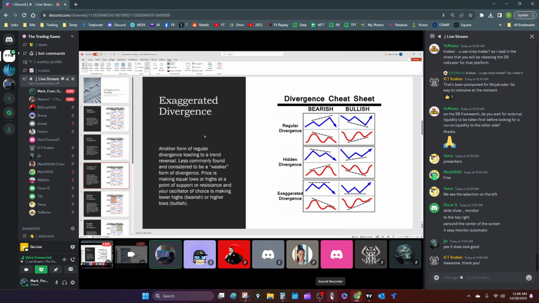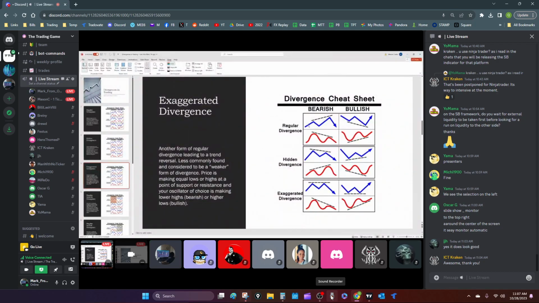Just to clarify, the blue line is price, and the red line is your oscillator. Correct. Yes. The blue line is showing what price is doing. So if you're uptrending in a market and you're making a high, a low, a higher high, but your oscillator is slowing down, that's telling you the momentum of the buyers to push price up is starting to slow. They're getting weaker.